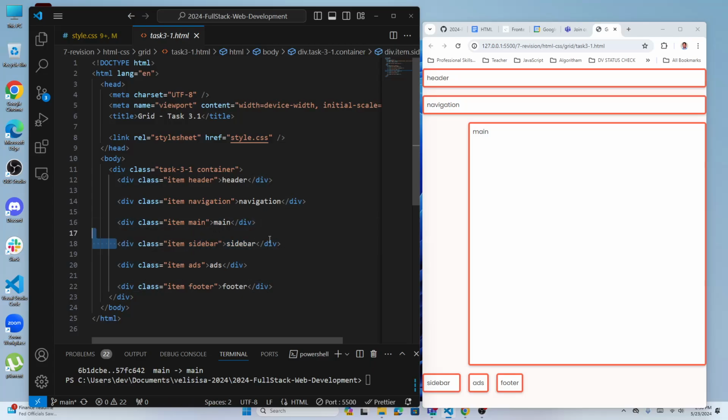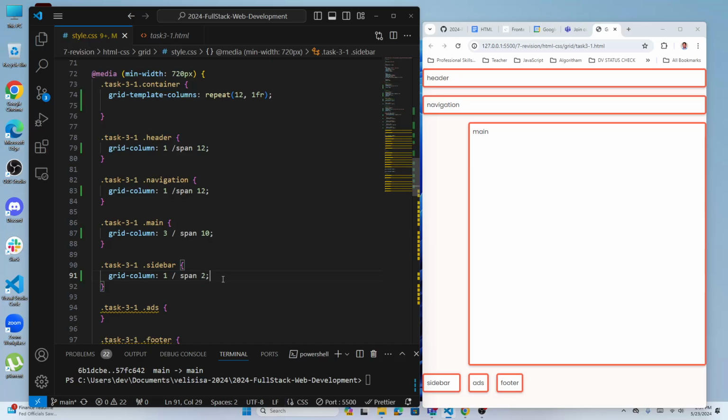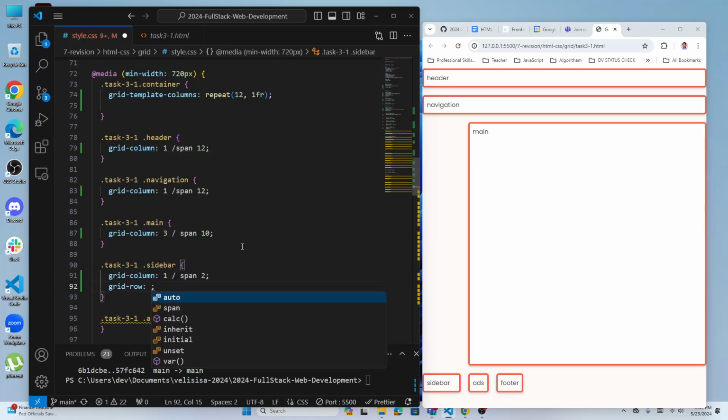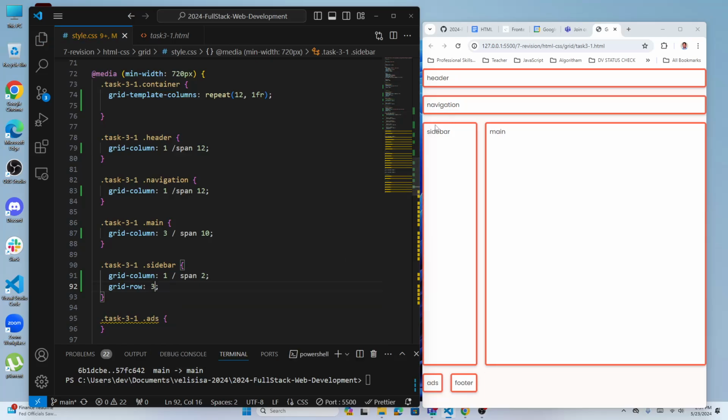That's why it is below here. How do we tell it which row to take? We have given the column, now the row. It has to start at row line 3. So grid row, just call it 3. Start at line 3, and that's why the sidebar moved to the third line.